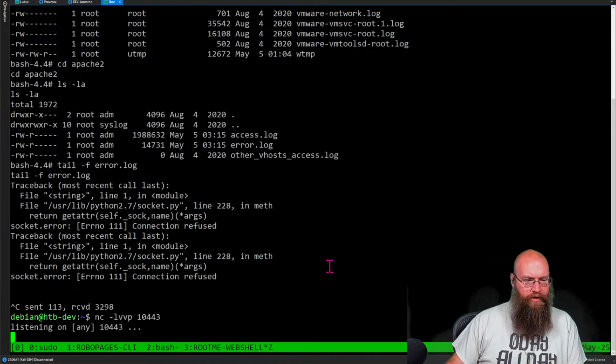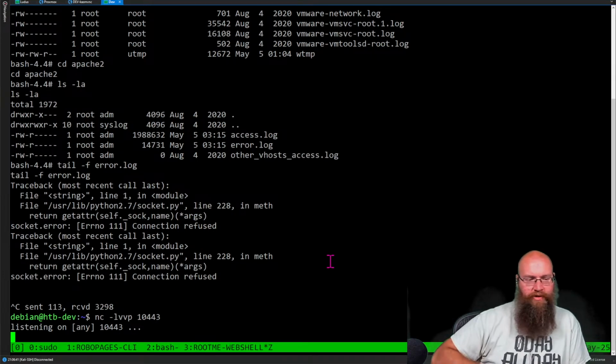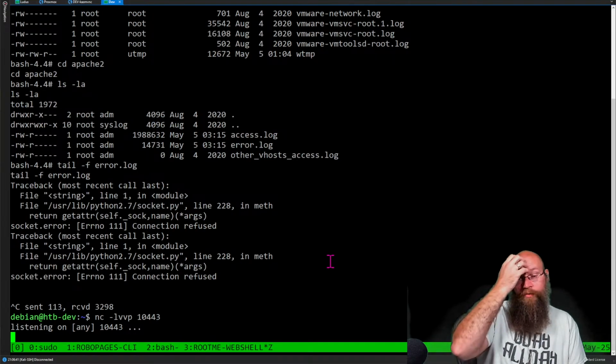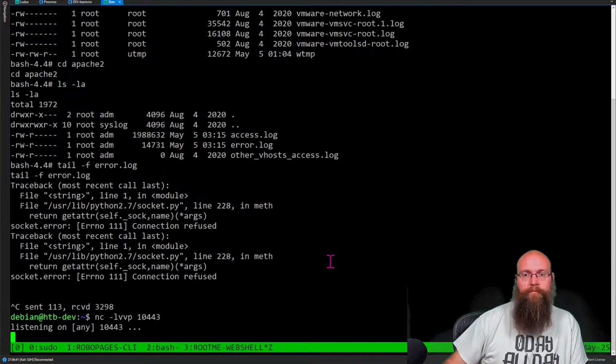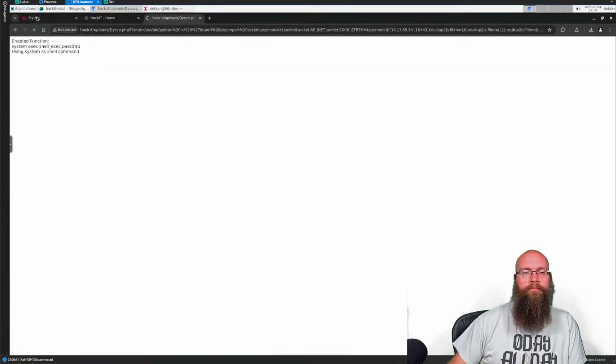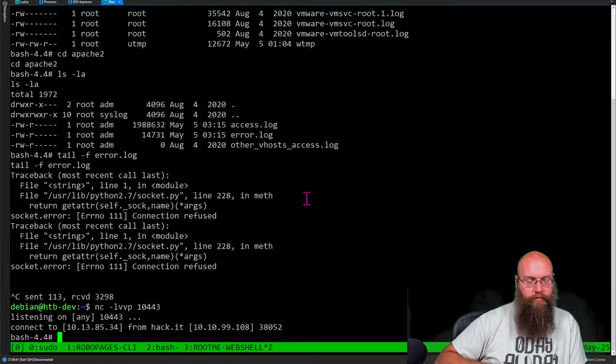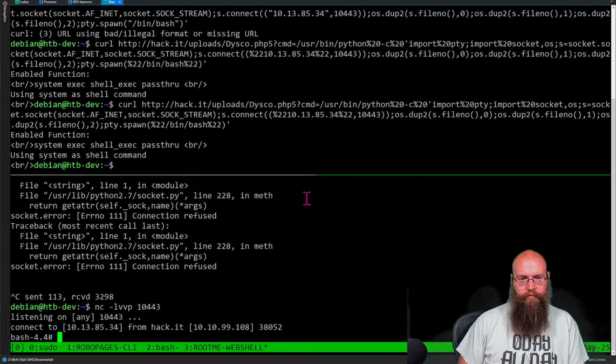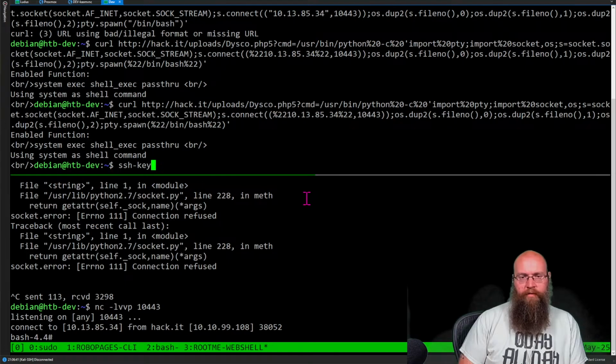That is important. Just SSH in as root. That's what I was hoping to do, but I don't have root's password, so I was going to change root's password. Another option is we could also go over to root and drop an SSH key if we wanted to. Let me see here.